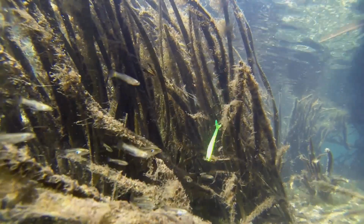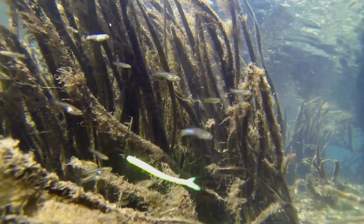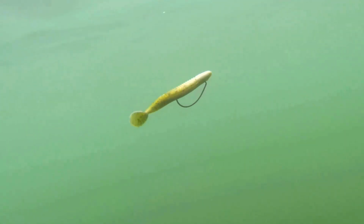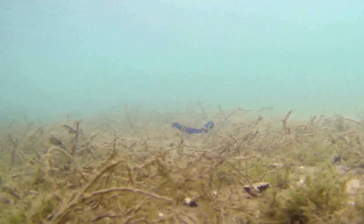Soft plastic baits are absolutely one of my most favorite ways to catch fish, and they come in so many shapes and sizes because there are so many different ways to fish them, whether you're flipping them, pitching them, casting them, dragging them, hopping them, or just letting them do nothing. Soft plastic baits have proven over decades of time on the water that they're simply going to catch fish. Now there are things to keep in mind: what size of bait, what colors, and what action you want to use based on the seasonal conditions.